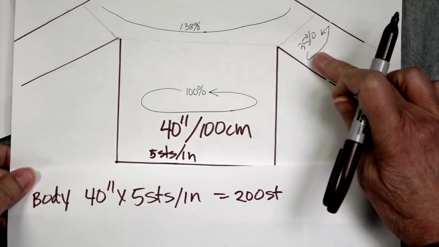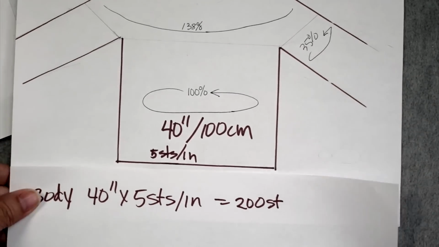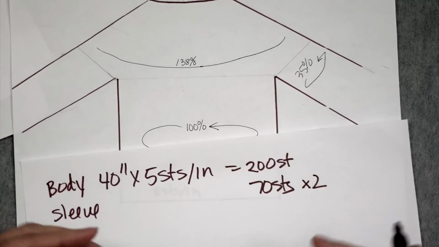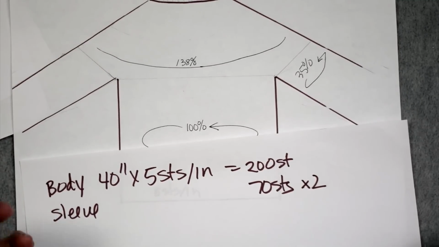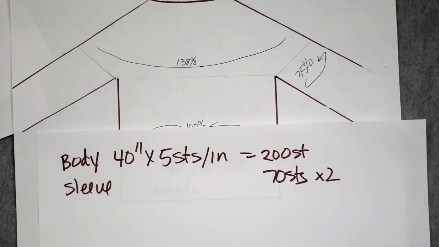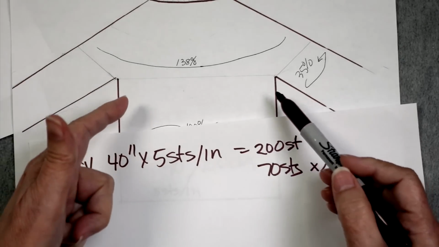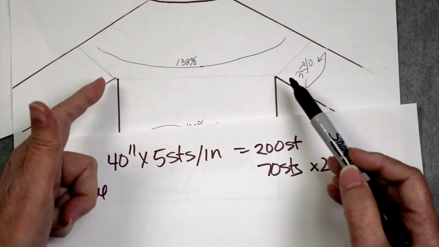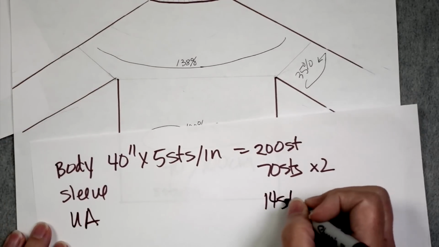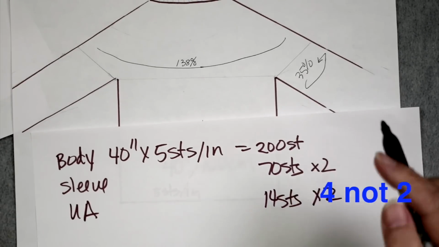The bicep of each sleeve is going to be 35% of that. So each sleeve around the bicep is going to have 70 stitches. And there's going to be 2 of them. So at the underarm, we need to remove a couple of inches worth of stitches, somewhere usually between 2 and 4 inches. I am going to place 14 stitches on waste yarn at the underarms of each side of the body, but also on the sleeves. So underarm, 14 stitches times 2. So those are going to be removed from the total.